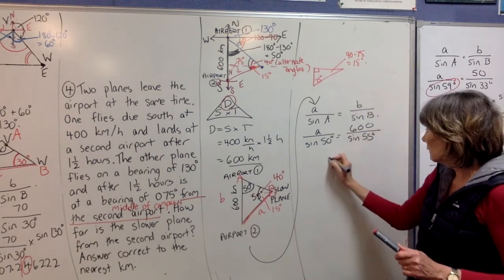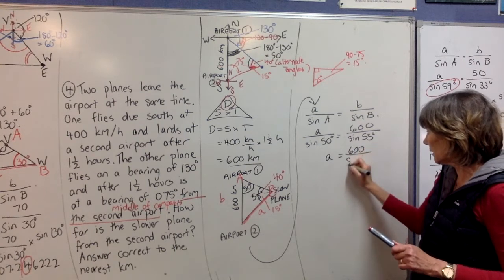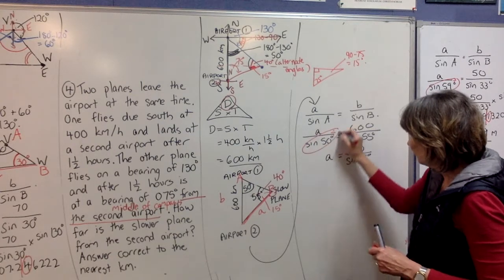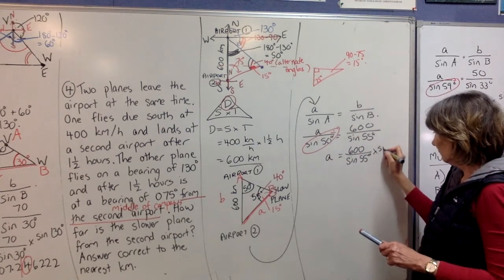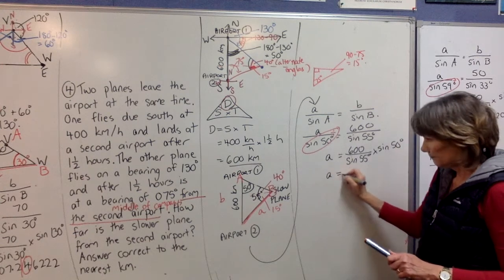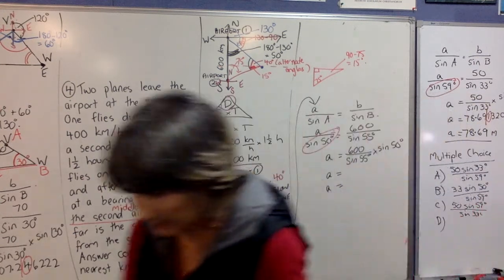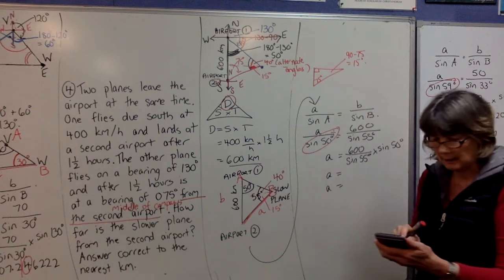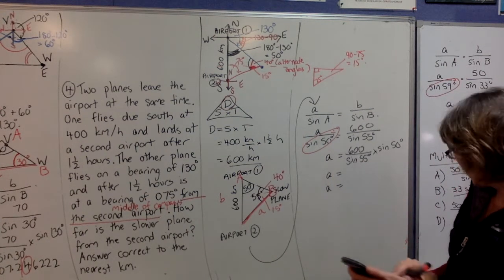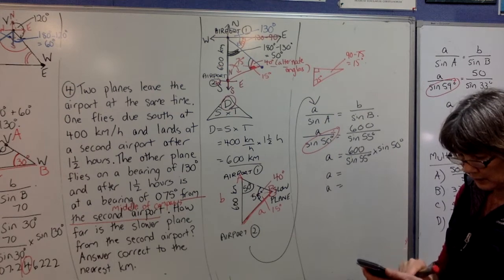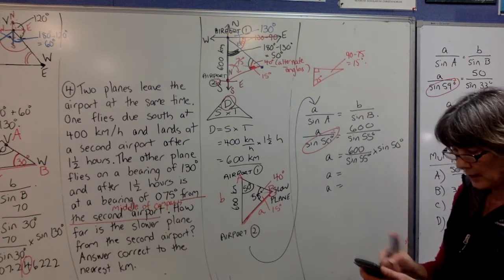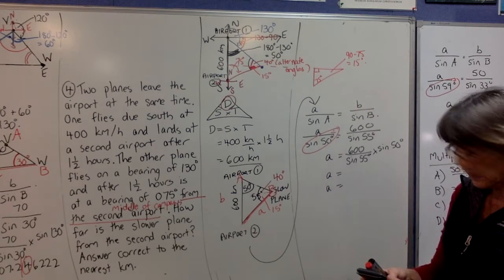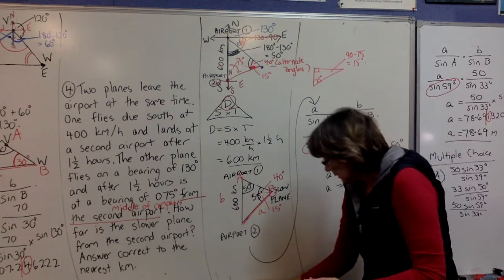All right, so now we're getting the a by itself. This doesn't move, but we're doing the opposite of divided by sine 50. It comes to the other side, times by sine 50. Okay, so we're just going to work that out on our calculator. So pressing it in your calculator, fraction key. On the top we have 600, down arrow, sine 55 degrees. Close the bracket, right arrow out of it, times sine 50. Close the bracket off, equals, and here's our answer.